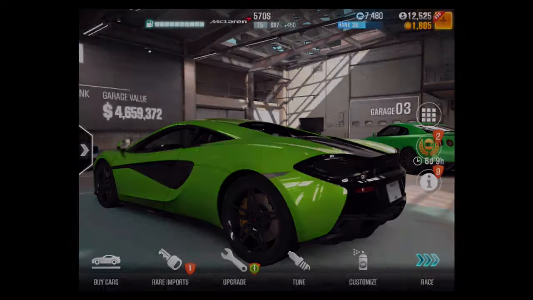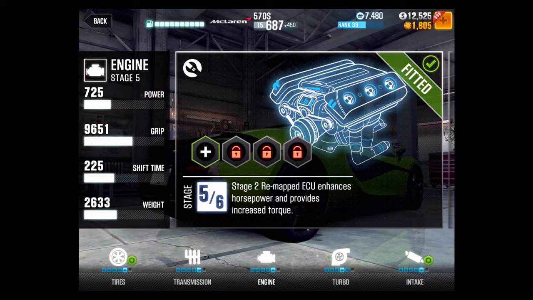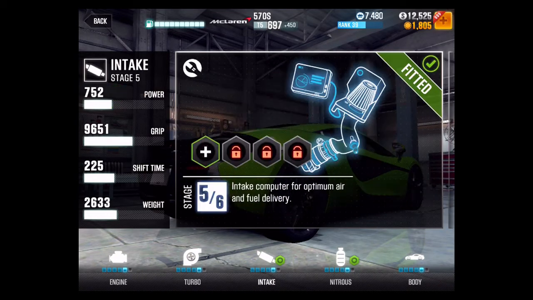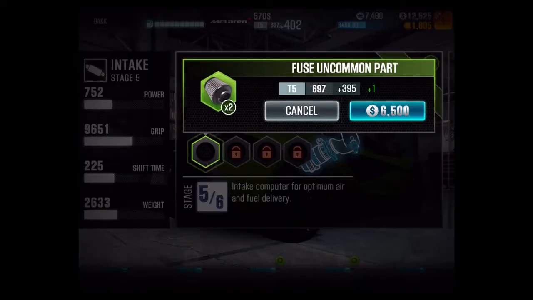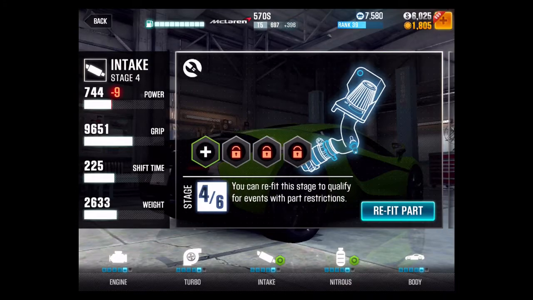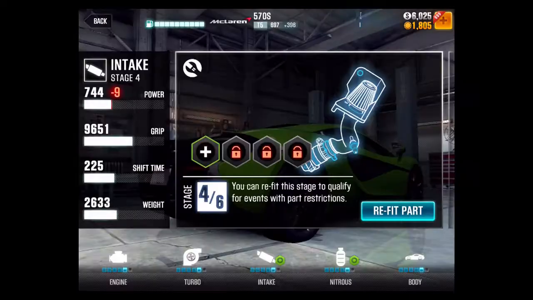Nothing important. Well, we'll hop into the upgrades here. I believe the engine and the turbo were the two that I had to buy last night in order to max it out. So we'll go ahead and get that. The engine is now fitted and the turbo is now fitted, and we're going to go through and see if we can add any uncommon or common parts to see if they'll help out our rating a little bit. Looks like those both will. Oh, I'm out of funds.